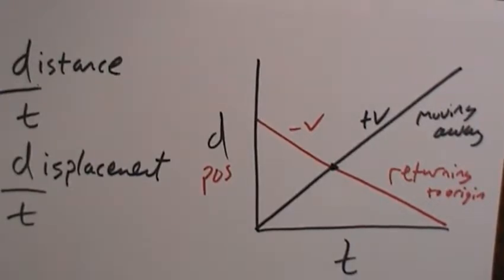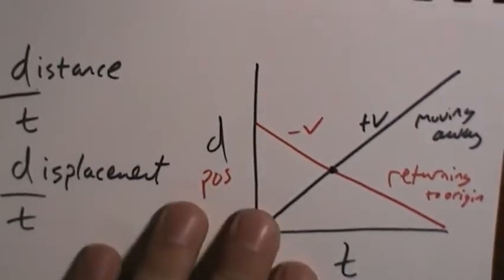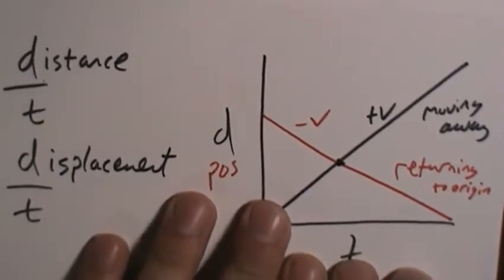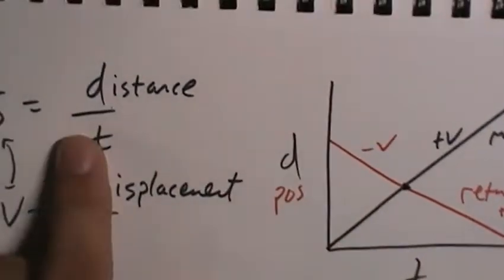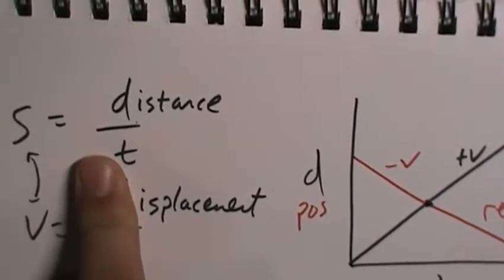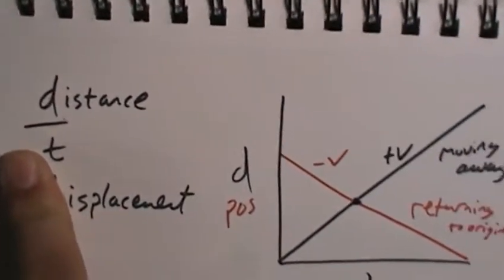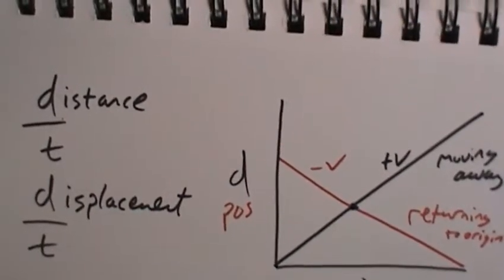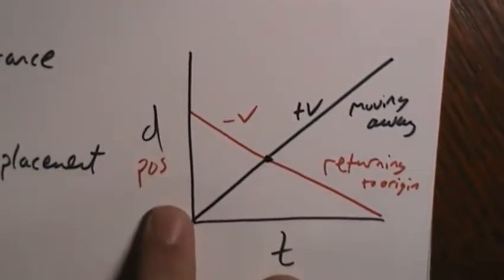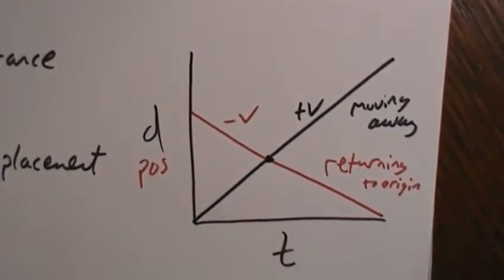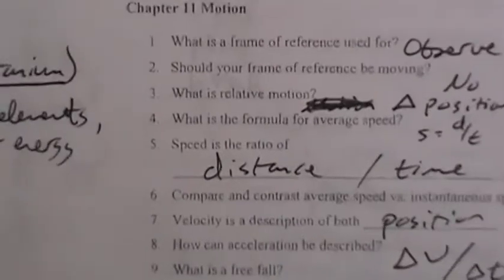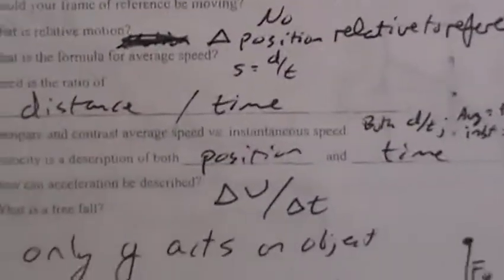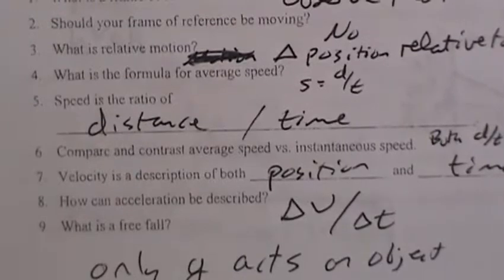And the reason for that is, in practice, these two graphs are almost always used to represent velocity, and this graph is not very useful in practical application, so we just usually call it distance when we're really talking about position. It's a technicality, and so most people just graph it as d versus t. But anyway, I digress. Speed is distance over time, so technically it can't be negative, because negative tells us direction, while velocity can be negative because it can tell us direction, it's a vector.